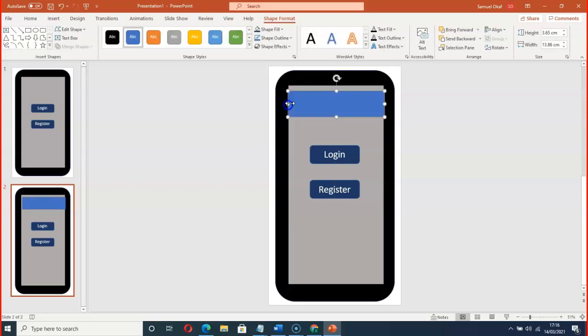Here you can write something like select a quiz type.